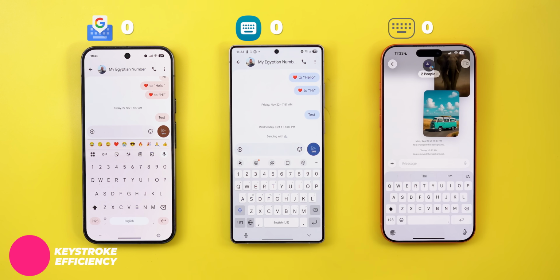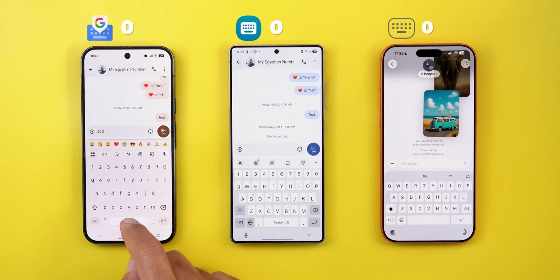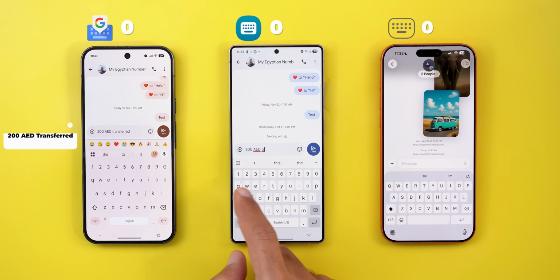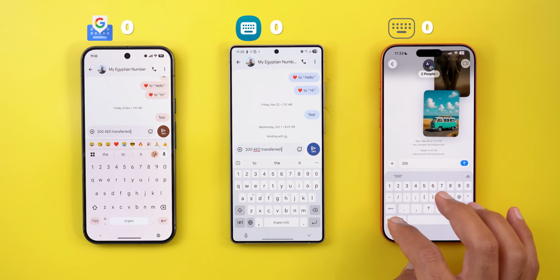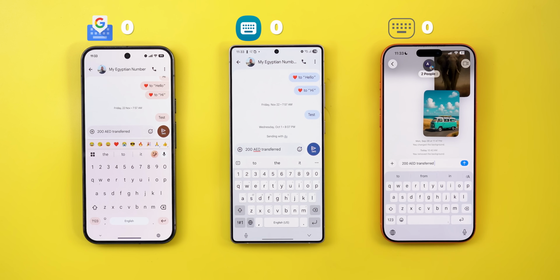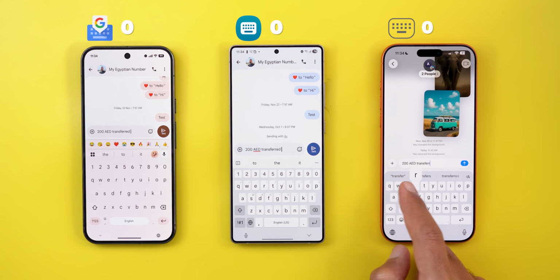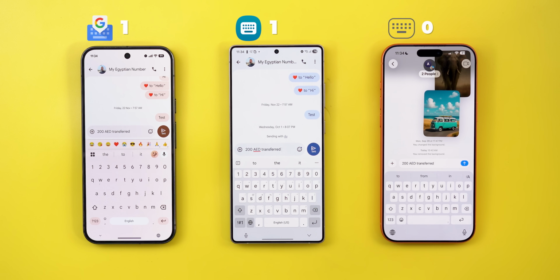The more stuff available at a glance, the less time and the keystrokes needed to finish your typing. With that in mind, the numbers row available in Gboard and Samsung keyboard will make it easier to type a sentence like this. While on iOS you have to switch to the numbers keyboard, then back to the letters, which is 2 extra steps. Even the touch and hold gesture to quickly access the numbers row and automatically get back to the letters will not be helpful in this scenario, as it requires the same step 3 times to type the whole number, which is even worse. So 1 point to Pixel UI and One UI, and 0 points to iOS.